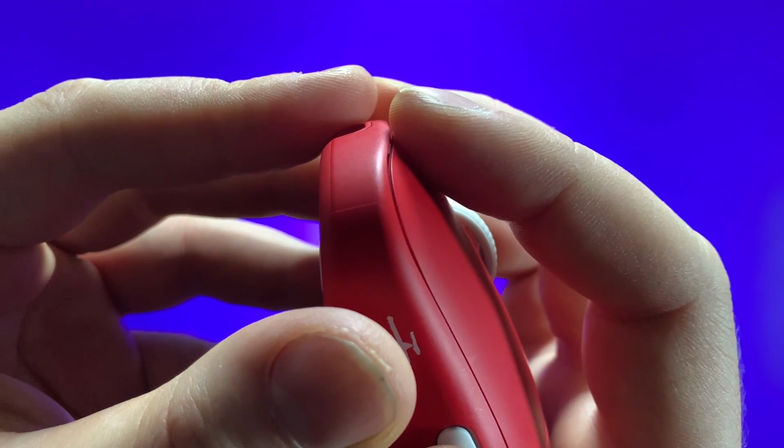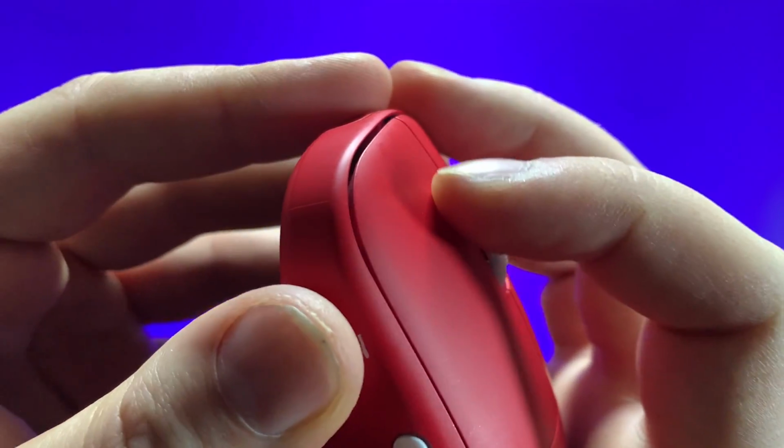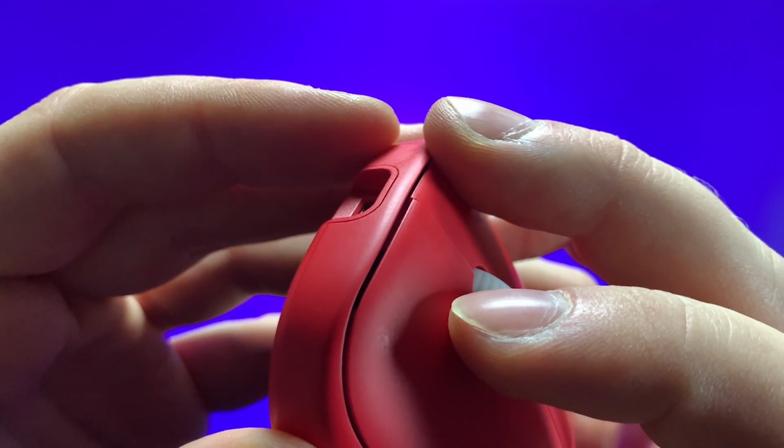So if you rest your finger at the end of the main click, you're going to be kind of pressing into this weird rounded part of the top shell, then also actuating the clicks with the bottom part of your finger. So that can be a little weird for some grip styles. Again, for claw grip, it didn't matter at all, but for palm grip, this may be a little bit of a jarring thing. So it's just a little bit of an odd thing I haven't really seen on a mouse before. So just keep that in mind.